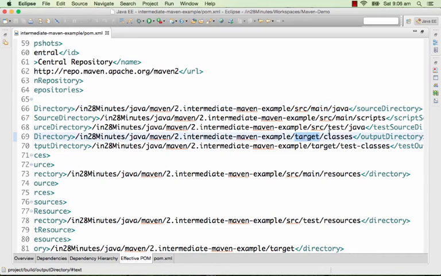When I see target and a classes folder, then I know those are all the results of the compilation from the Java code. If I see target and test-classes, then I know that's the compilation of the test code. So Maven defines the standards which all projects can use, and once every project follows this standard, it makes it easier when I move to a new project.